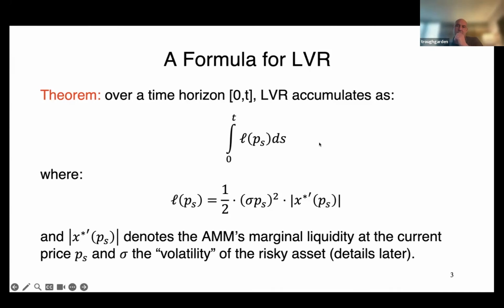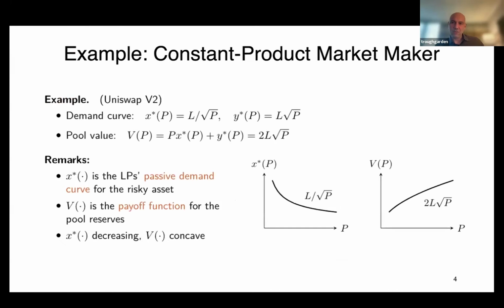Good. So, constant product market maker. I just want to instantiate the theorem we just saw for a constant product market maker, and I want to figure out what the lever will be as a function of this intuitive but not quite precisely defined volatility sigma. So this is just copy paste from one of CMAC's slides.